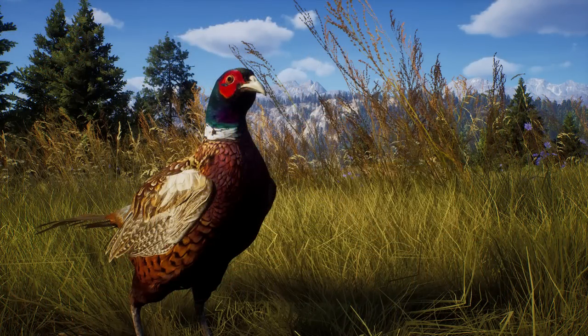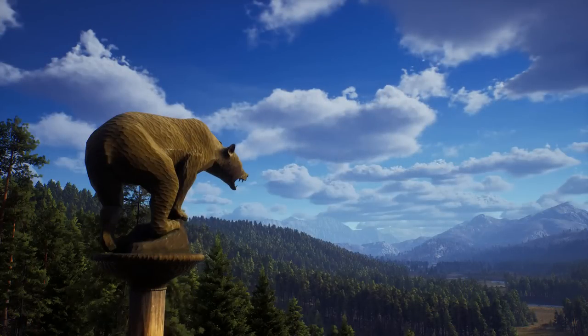Right here we have a stunning pheasant. I'm actually very impressed with the pheasants — they look pretty on par with Call of the Wild's pheasants. I think Call of the Wild currently has the best pheasants in a hunting game, and these ones look to be pretty much in line with that. Maybe slightly less impressive looking, but still really good regardless. And then this final image is some type of statue on one of the maps — it looks to be a bear overlooking the forest. Pretty cool looking, though it doesn't really show us too much of the game itself.